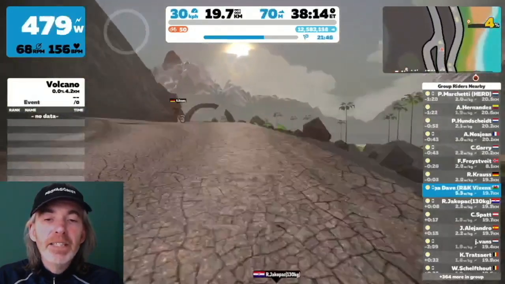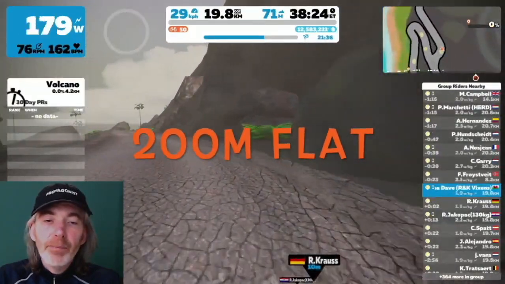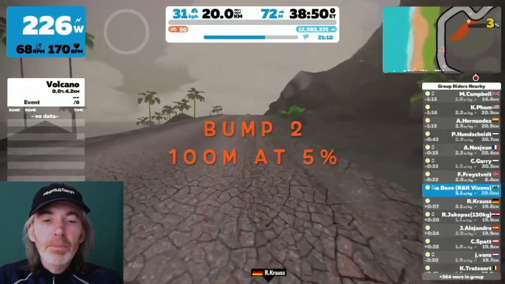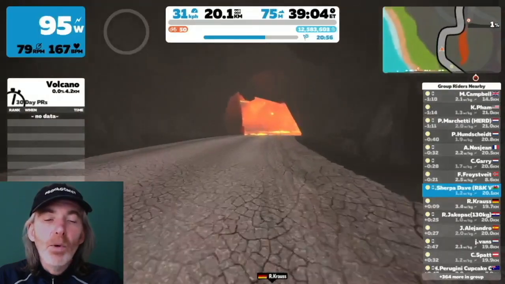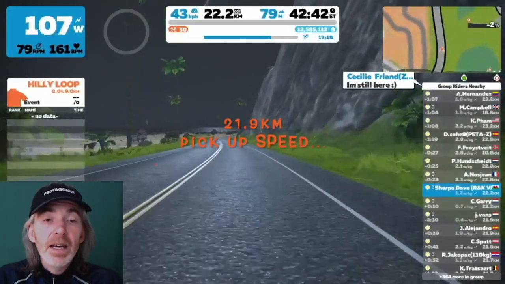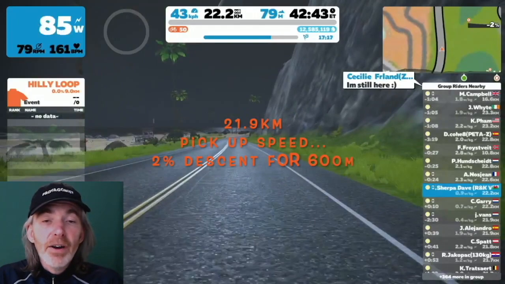Bump 1, 200 meters, 3%. 200 meters of flat. Bump 2, 100 meters at a little more, 5%. And then you're into the volcano. From here, it's pretty straightforward until you get to the downhill that takes you into the town center.